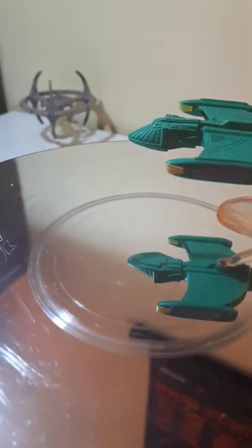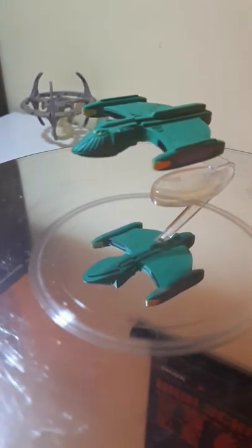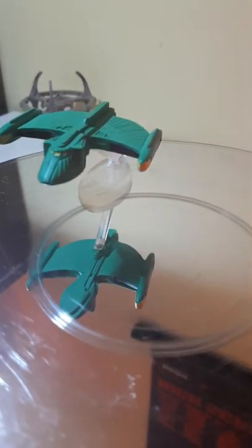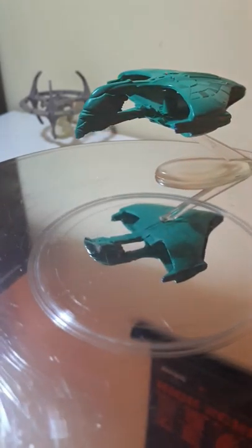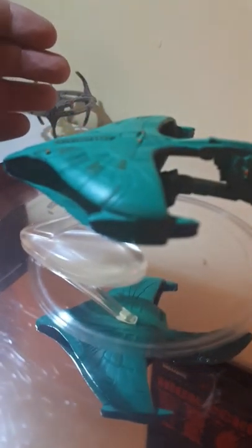Moving on from one green ship to another: the Romulans and a scout ship-type science vessel. Another Romulan ship is the classic D'deridex design. It has a nice donut hole in it, but unfortunately in the Micromachines version they've put a strut in to make it more solid — understandable since they are toys rather than collectors' models or model kits.